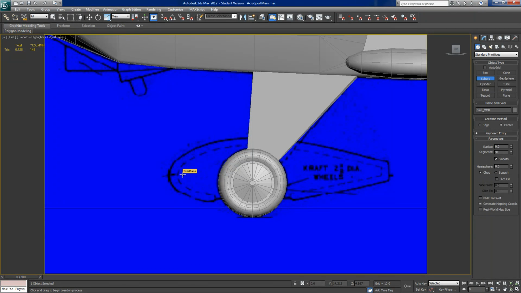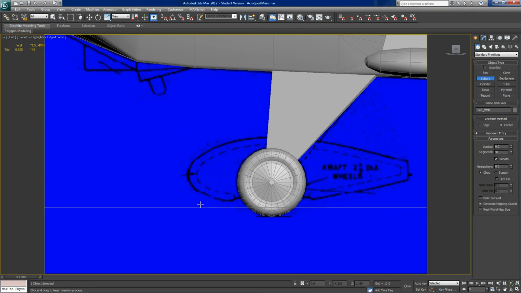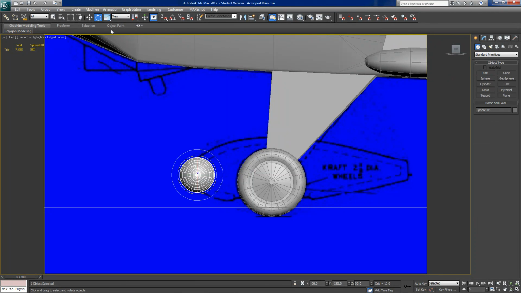So I'm going to, in the left view here, drag out a sphere. Then I'm going to rotate the sphere 90 degrees, so it'd be good if I had snaps clicked. Okay. So now I'll get it turned so that the pole is at the very point here.